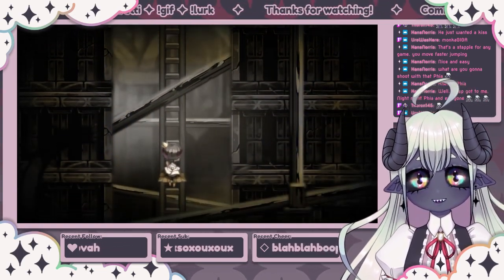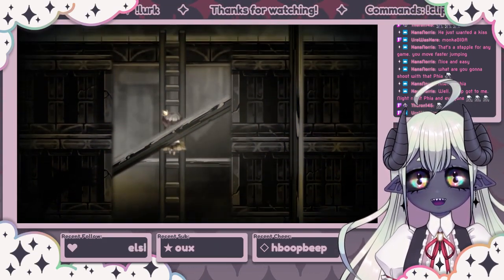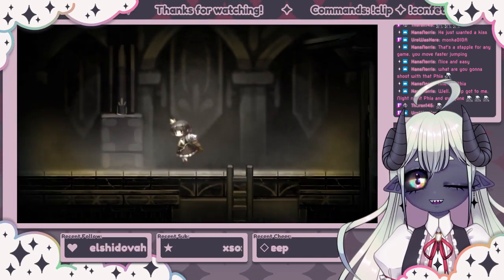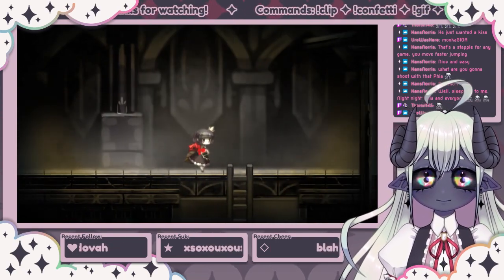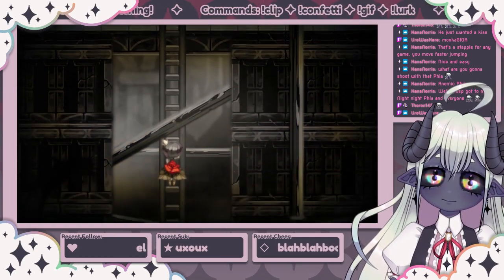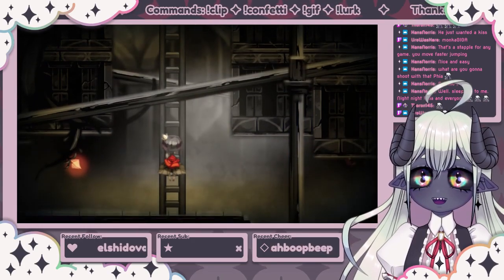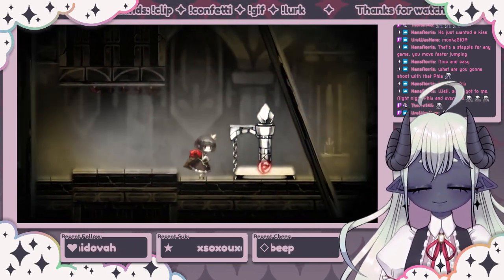Let's push that button back down. Actually, wait, I need blood. I need blood to do that. Let me get some more blood. There we go. Perfect. Then in here. Again!